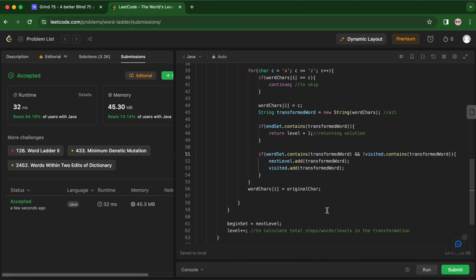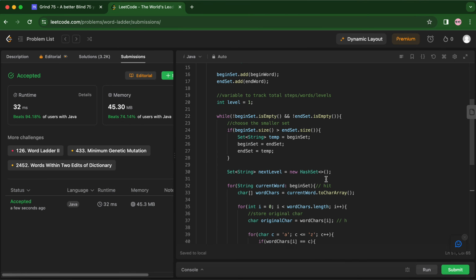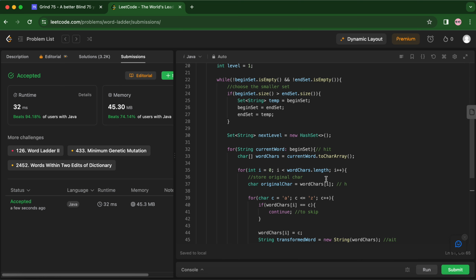And since we are doing the BFS from two ends, we do have a better time complexity. With a single BFS we would not have achieved this good time complexity, but it would have still been better.